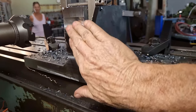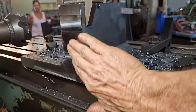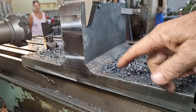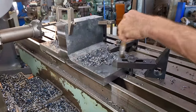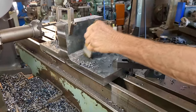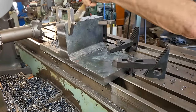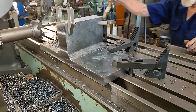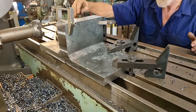Yeah, well, that was a pretty big half a mil cleanup cut, but it came out really good. That's exactly what we want. All right, we'll get this swapped around and we'll do the other side. Messy little buggers, these milling machines, aren't they? Just throw the crap everywhere. I'll get this set back up for the other side and bring you back.